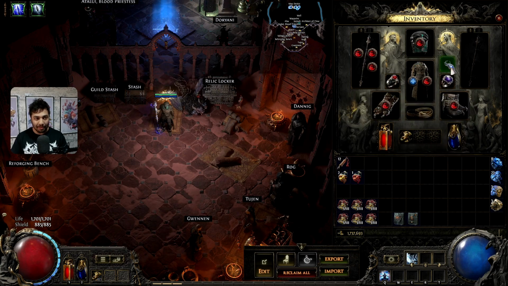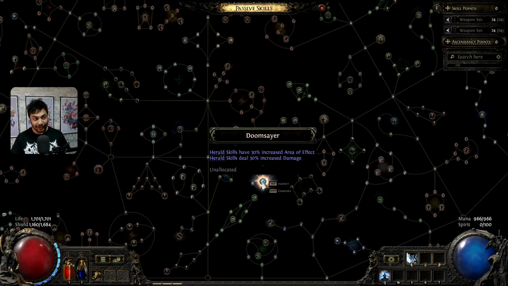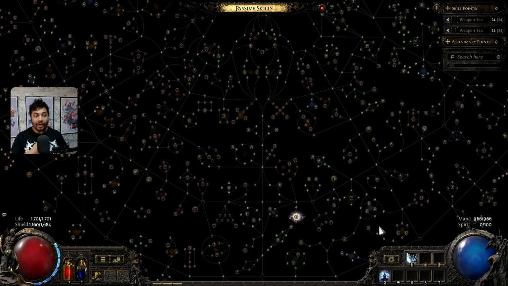Now, when I equip my amulet, you're going to see something pretty neat. When we look at the Doomsayer skill, the notable passive skill, that is now lit up. I have that skill. It is equipped because it's on my amulet. And you can do that with any notable passive skill in the game. They all have a different combination of Distilled Emotions.